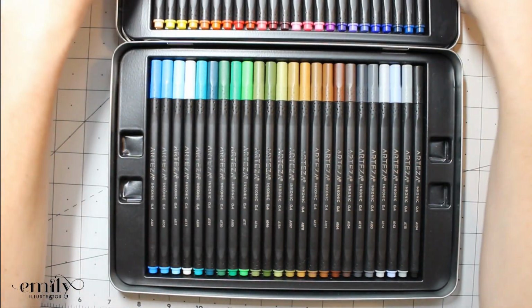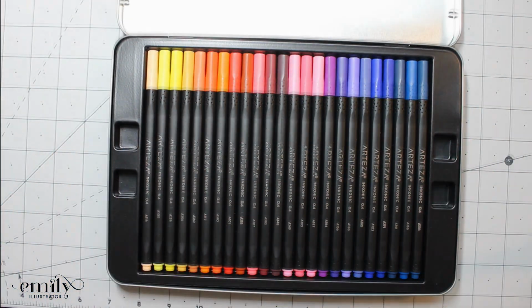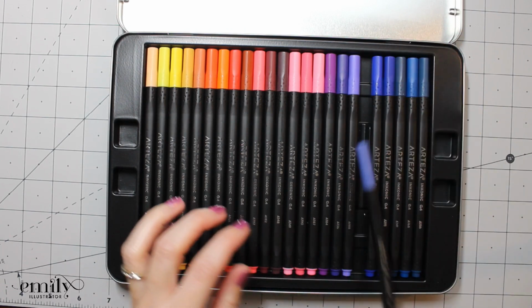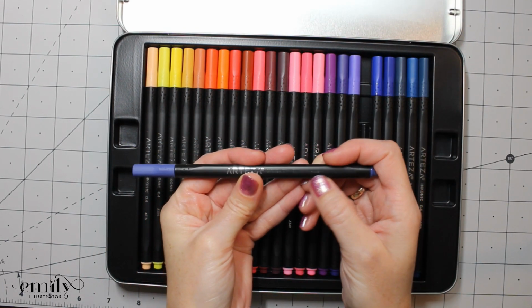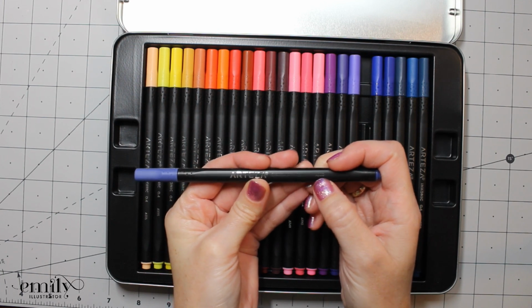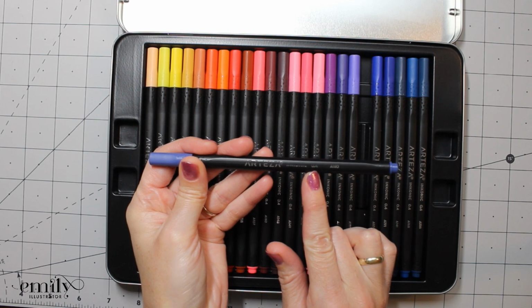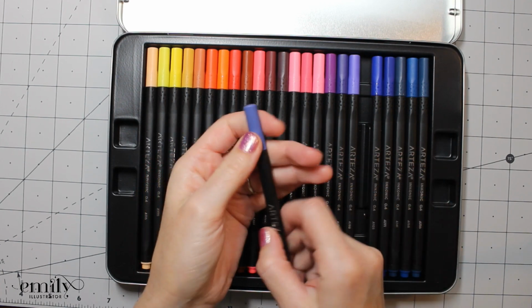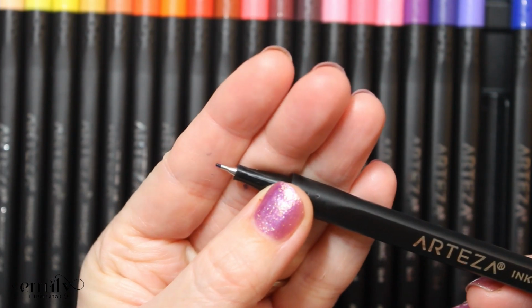They are a water-based ink, so you don't need to worry about them bleeding through. Each pen comes with the number right here. This one, for instance, is an A180. There's Arteza here. The pen nib is a 0.4 millimeter, so you can see here the size of the nib.